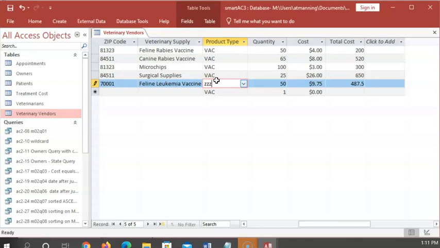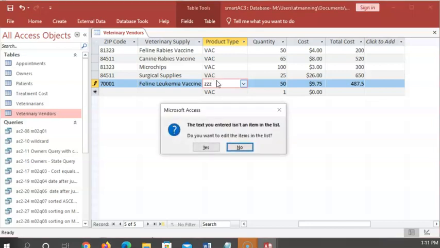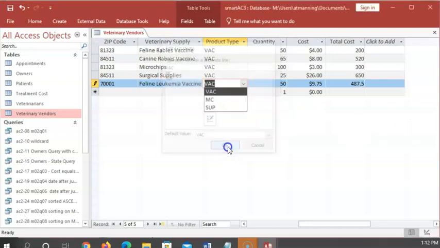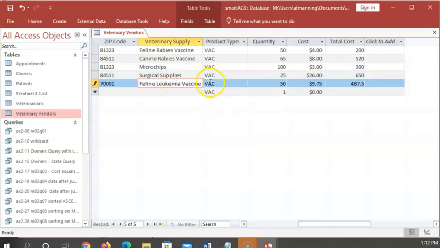It still lets you try to type something, which seems to me kind of silly when you told it limit it to the list. Let's see what happens if I click yes here. It's going to take me to that list of items that go in it. Yeah, look at that. It'll actually let me edit my list, which is I guess a little bit better, but I don't like that. I don't want it to be added to the list. So the validation rule is a better thing.